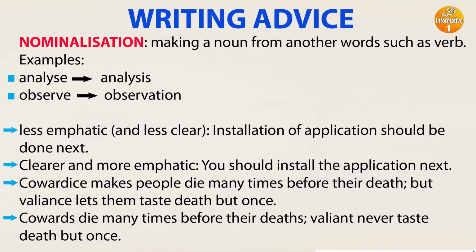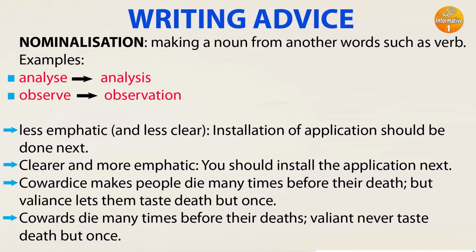Nominalization is the process of making a noun from a verb or any other word. For instance, you have the verb analyze and you turn it into analysis, a noun, or you have the verb observe and you make a noun out of it called observation. Now, these nouns are nominalizations. Remember, it's not a good idea to use nominalizations in the start of sentences. Instead, it's better to begin your sentences with either living subjects or concrete subjects. And we will see how.